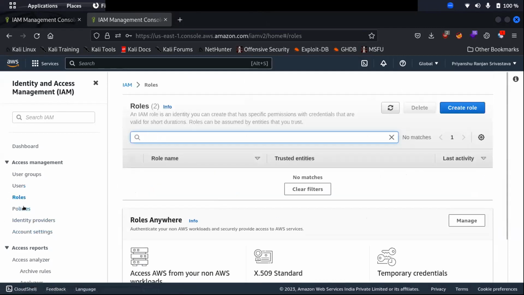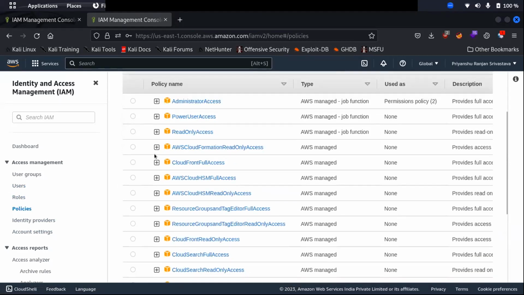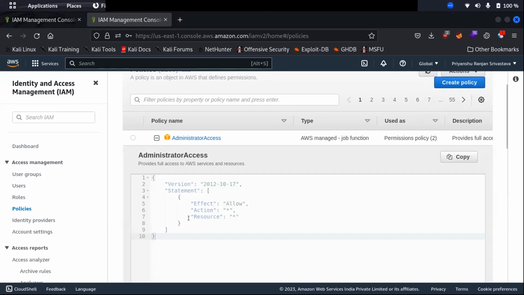So now let's see policies. Policies are just JSON documents. These are some of the default policies created by AWS, also known as AWS managed policies. For example, let's see this administrator access policy.